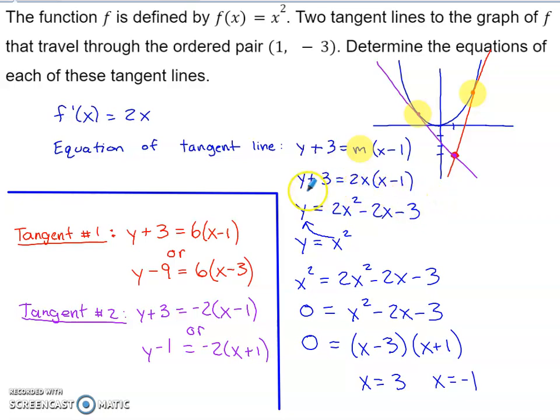If I wanted to try to manipulate this equation a little bit, there's two steps of algebra that are pretty obvious that I can do. I can distribute this 2x into the parentheses, which will give me 2x squared minus 2x. And then if I subtracted this 3 from the right side of the equation, I have an equation that says y equals, and that's technically the equation of a parabola.